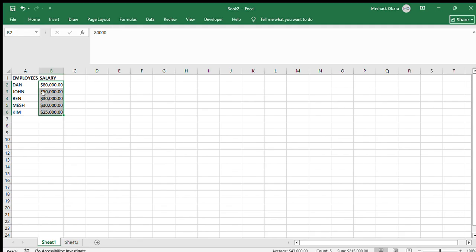Another way, I can right click on what I have selected, and then I will see sort, filter, delete, insert, and I'm able to format cells or do the various formatting I may wish to do. So that is clear. So I have my salary in currency, that is in dollars. I'm still able to do as much as I may wish to do.